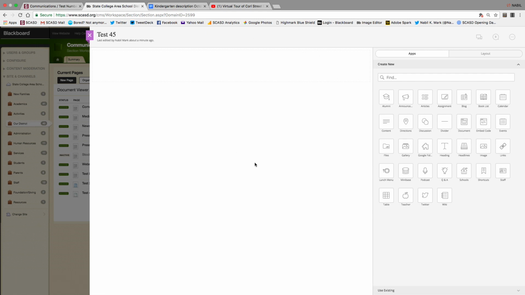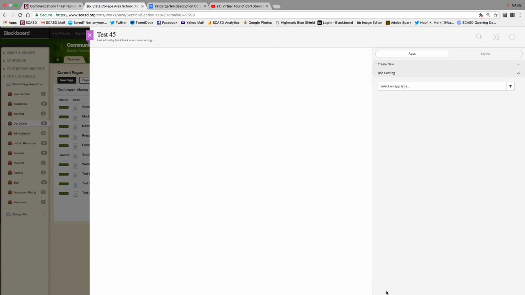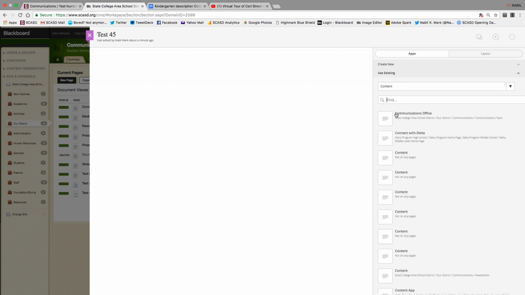But down at the very bottom here hidden is this little use existing thing. So you just click the use existing, select the type of app that it was. I mean, it could be a photo gallery, it could be a content app, whichever. And you find it, you won't have so many like me.